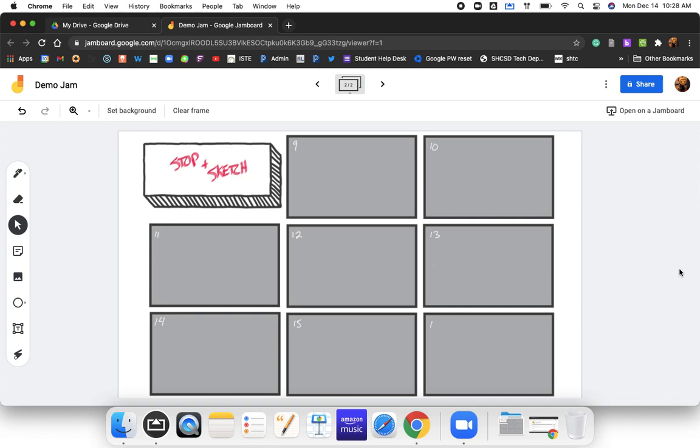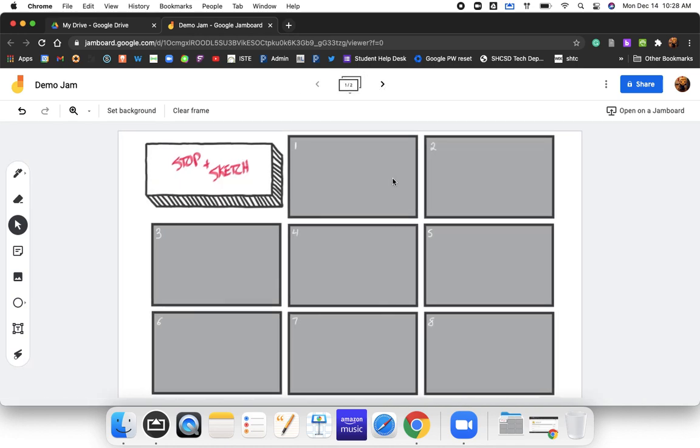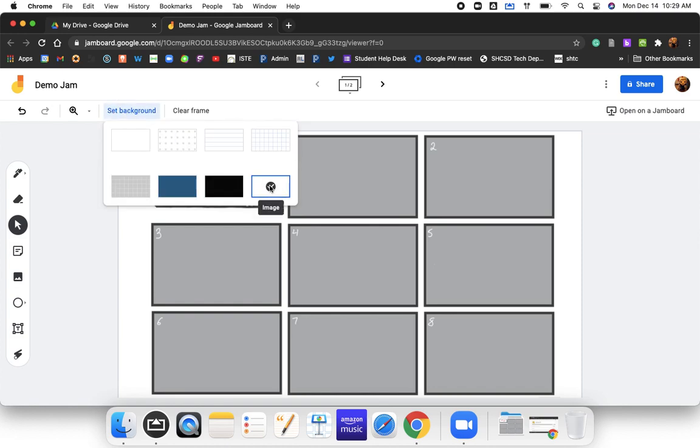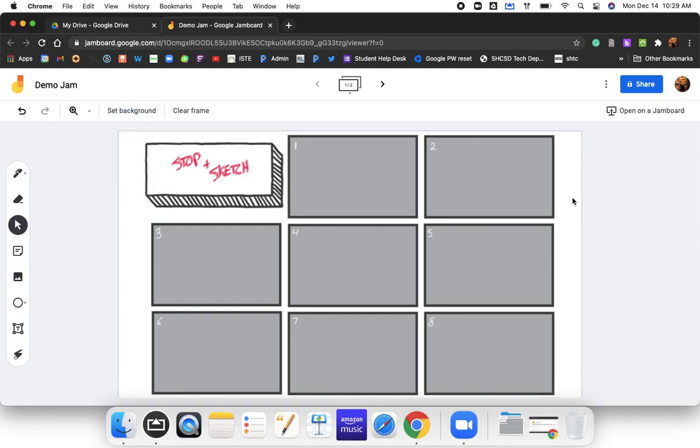So you can see here, I just created a really quick template that I might use with students in Jamboard. I have a couple pages here, and what I did was use some shape building tools and draw and then duplicate by setting up an image as a background. You can see here that it's an image, and I'm going to walk you through that process of what I did really quick.